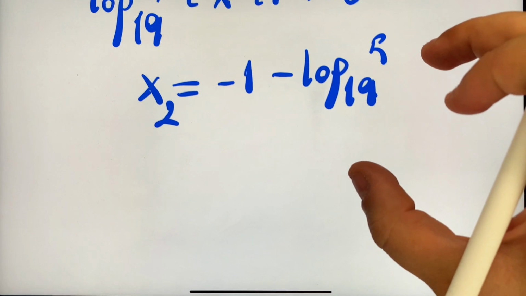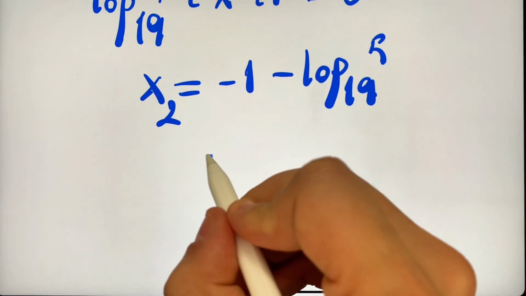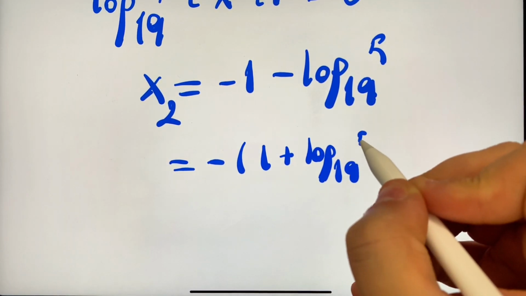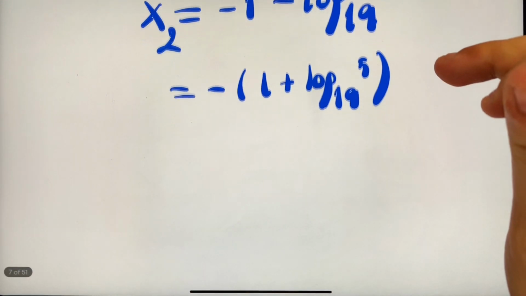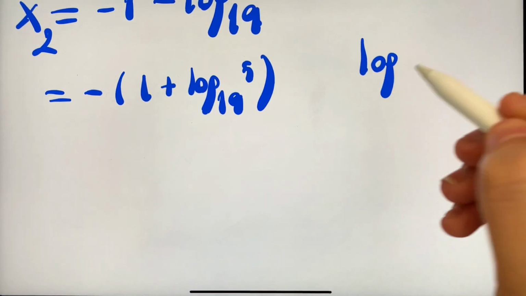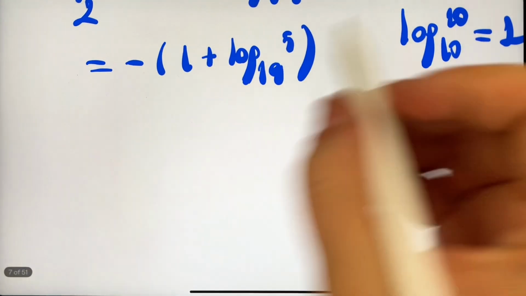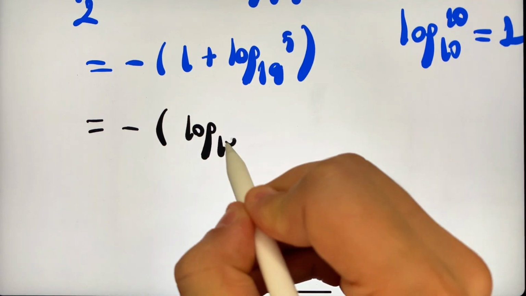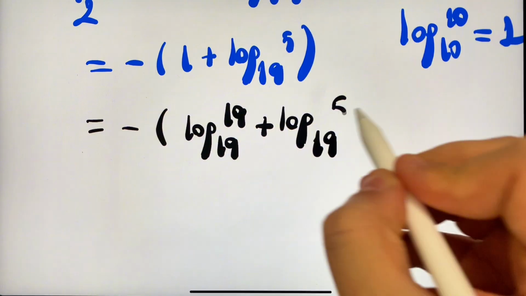Friends, we need to make it a little sweeter and more beautiful. So what can I do here? Let's take a minus bracket right now: 1 plus logarithm base 19 of 5. So what can we write where we call this 1? We need to immediately think about the features of logarithm. What was the logarithm equal to when the bases were the same? It was equal to 1. Then I use this feature here: minus, logarithm 19 at base 19, plus logarithm base 19 of 5.